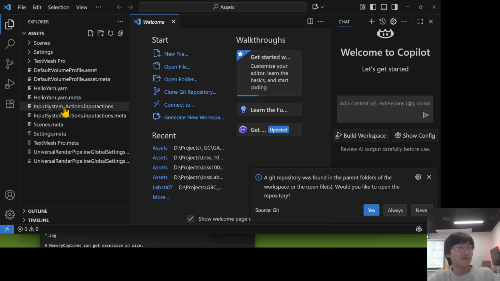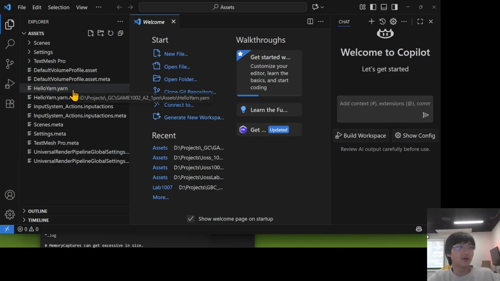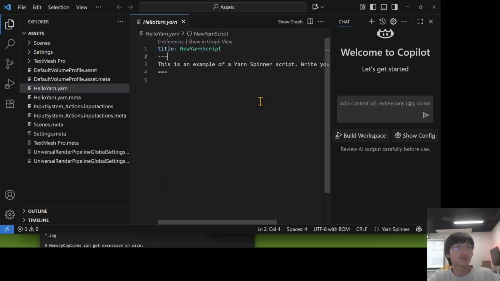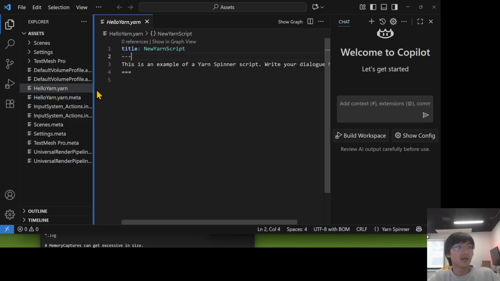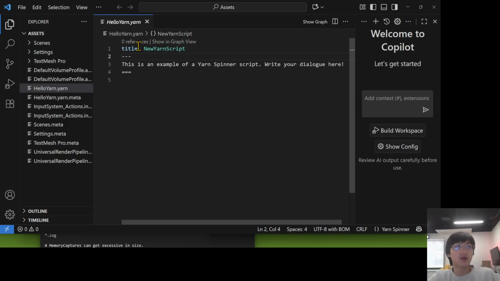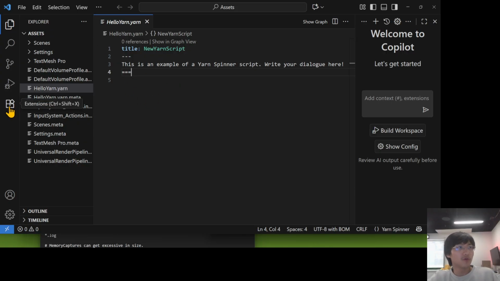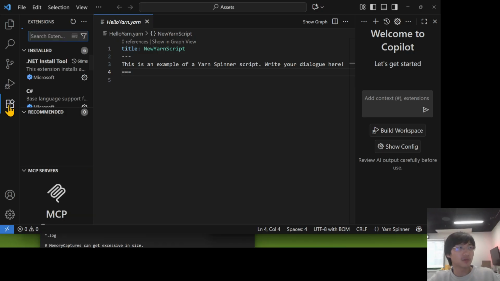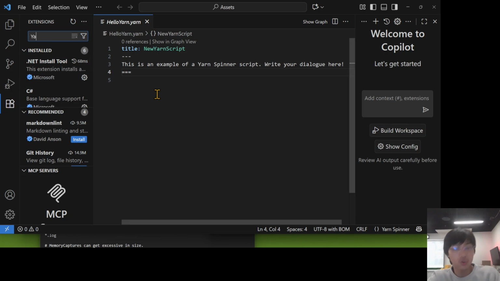Now, there's only one file that I really care about right now in here, and that's this. Okay, hello yarn.yarn. Great. If you have the plugin installed, you will have some fancy colors. If you don't, then go over here to extensions. Sorry, it's called an extension. Same thing. Go to extensions, search Yarn Spinner.